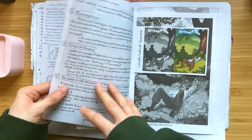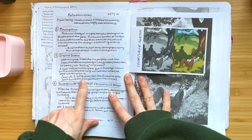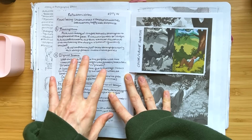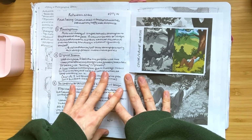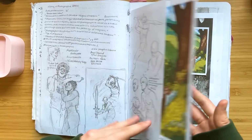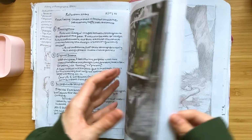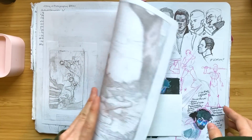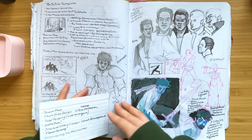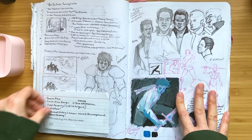But I also think I included reflection notes to see how I applied the things from the class and what I would do moving forward, thinking about original intent and how the piece either matched that intent or kind of deviated from it. So yeah, a lot of analytical stuff, a lot of thinking, probably too much thinking, but I still learned a lot, even though it kind of killed a bit of the spontaneity. But yeah, here is some more notes.